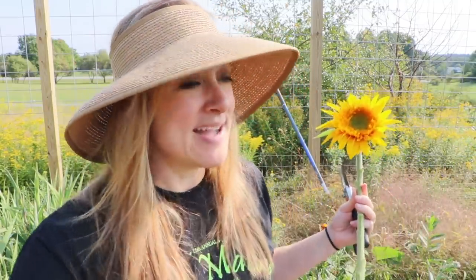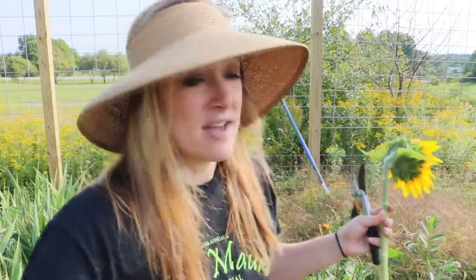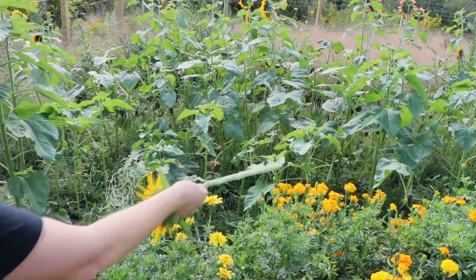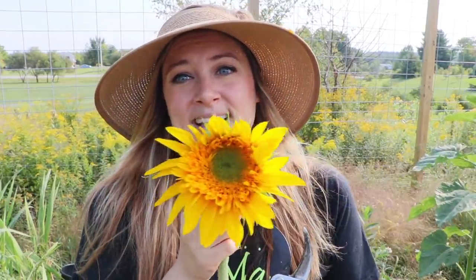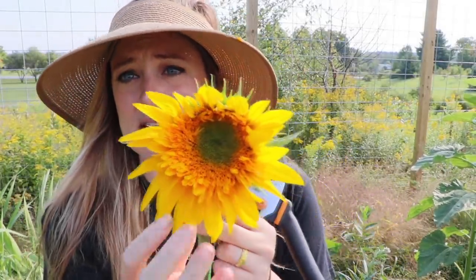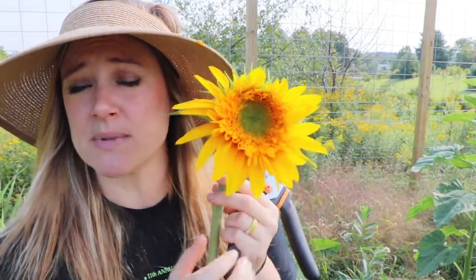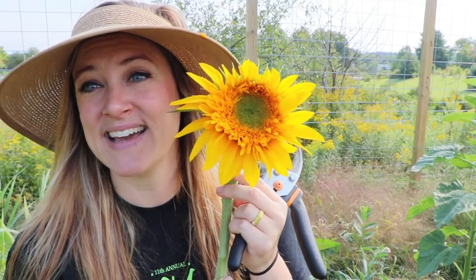And I only have like 12 because this is the area where the deer got in my 8-foot fence because I left the gate open and chomped their heads off. But I'll show you where it chopped the heads off. Like all these little ones right here, that's growing from where the heads were chopped off. So all is not lost, but I don't think I'm gonna have many of these. I might have 30 tops, but look at, oh my God, it reminds me of Teddy, but not, because Teddy, I don't feel like, has the really big outer petals and then the fuzzy middle, and this will get fuzzier, but it'll maintain that green in the middle. What do you think? Should I grow it next year? Let me know.